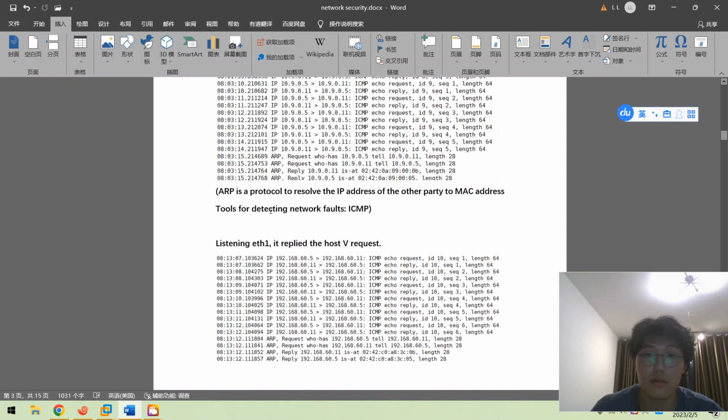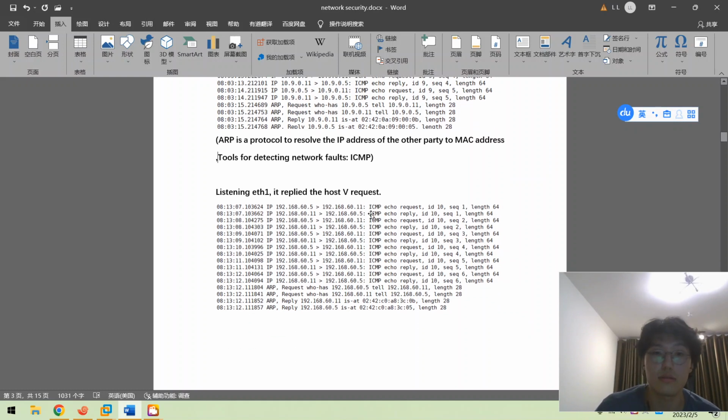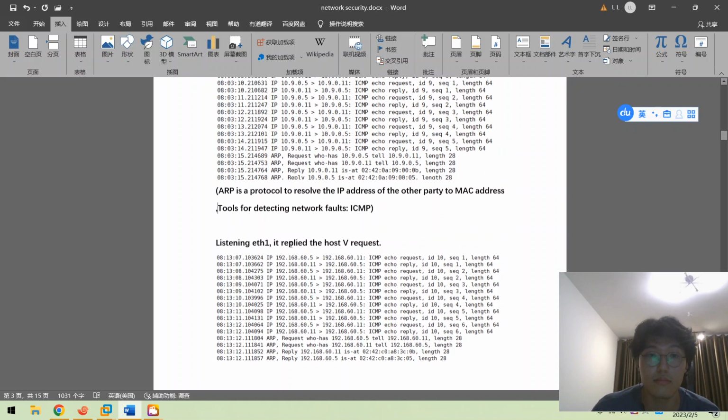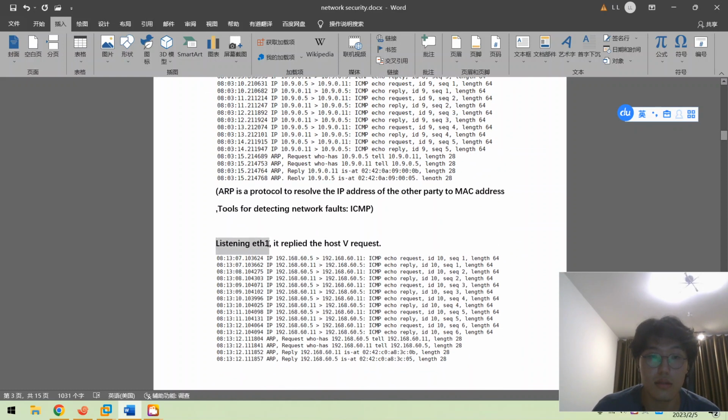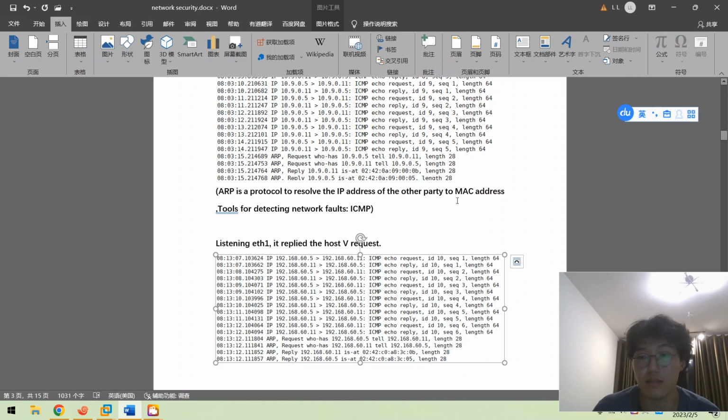The tool for decoding network traffic is ICMP. The next one, listening on this interface, replies to the host V request.